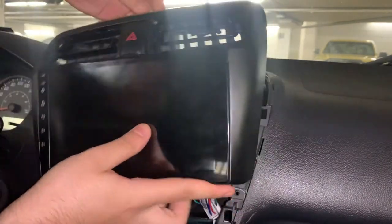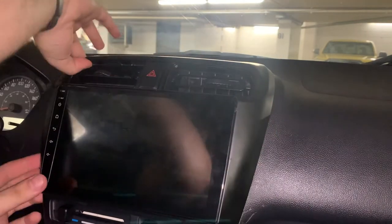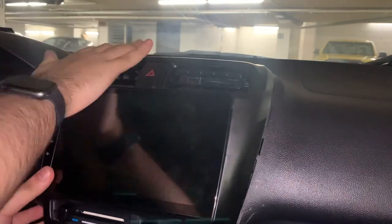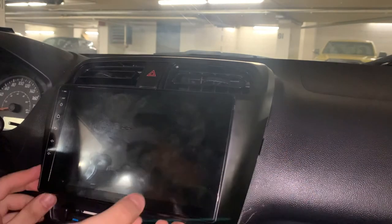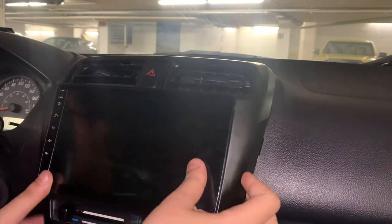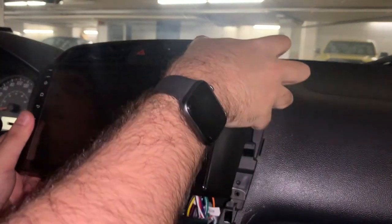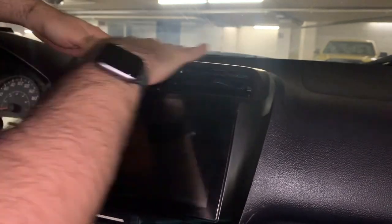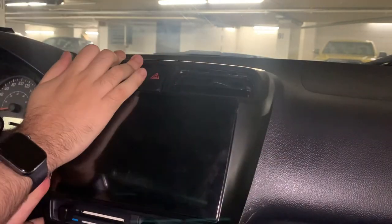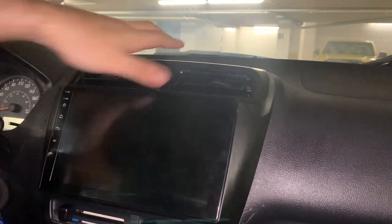We are going to try and put this radio in now. This new radio is not held in place with any fancy screws or bolts — it's literally just held in place by the plastic clips that hold on the bezel. For any of you interested, this radio also came with a free backup camera that I was too lazy to install, and a free computer mouse which I have no idea what I'm going to do with, but free stuff's always good. Now that I've got it installed, you can see that the whole radio shakes when I grab it and wiggle it — it's almost like the Mitsubishi engineers put screws to hold the radio in place for a reason.